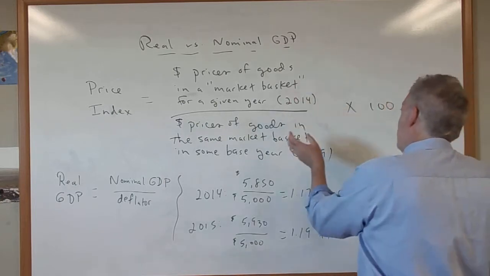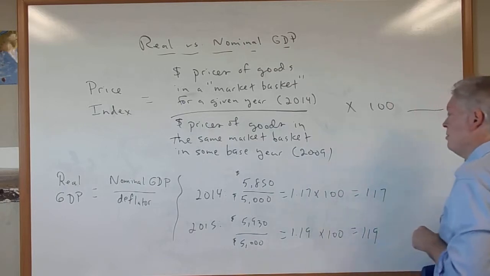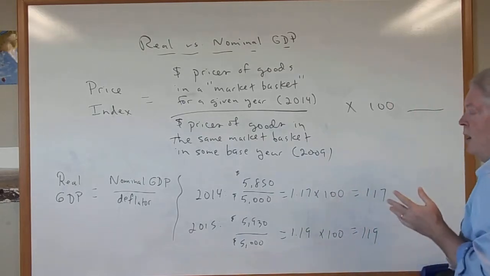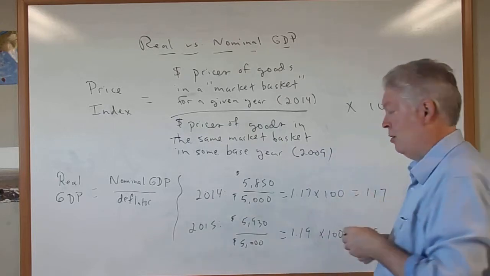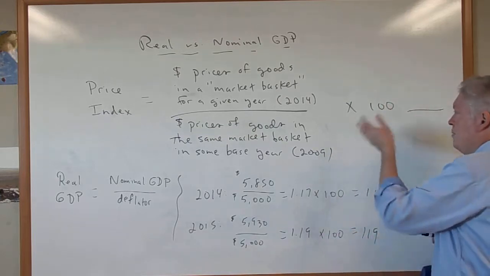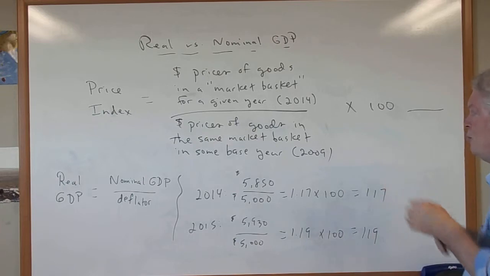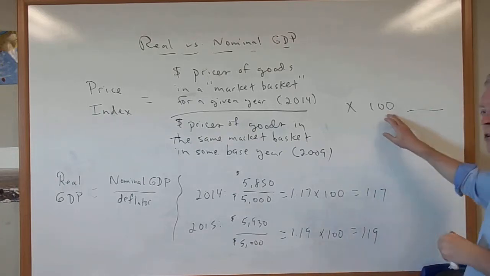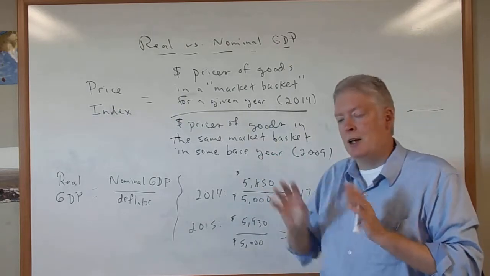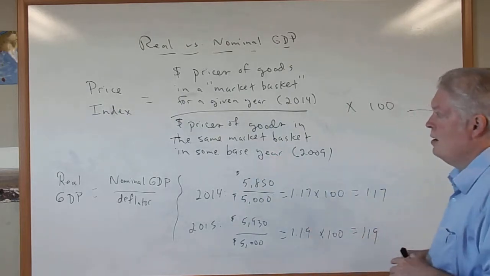And because we're going to get some kind of value above 1 if these prices are higher than these, which has been our experience over a very long time period, then we're going to have some 1 point something or 2 point something that we're then going to multiply by 100. 100 is sort of the starting point for all index values, what we call index values that correspond to price indexes.